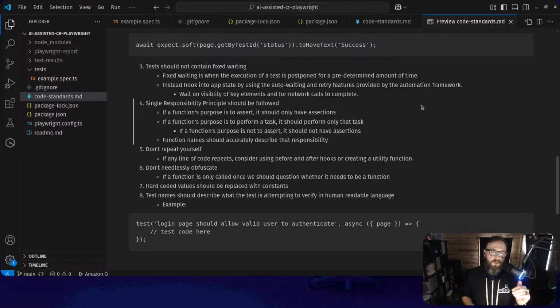So the next rule that we're giving to the generative AI is hard-coded values should be replaced with constants. This one's almost more of a TypeScript standard, but I put it here because it's a standard that I always want to reinforce with anyone new, or if I'm training someone on how to contribute to test automation.